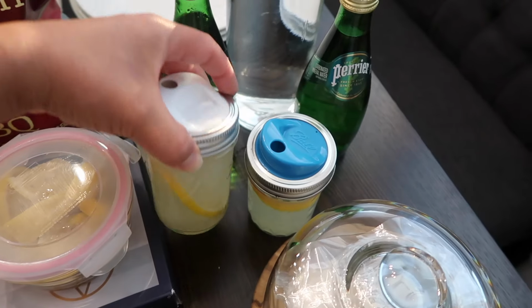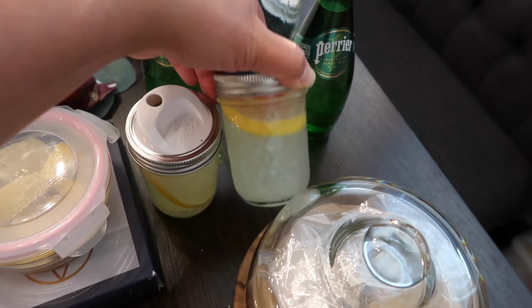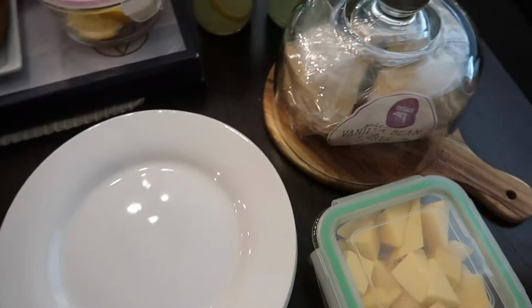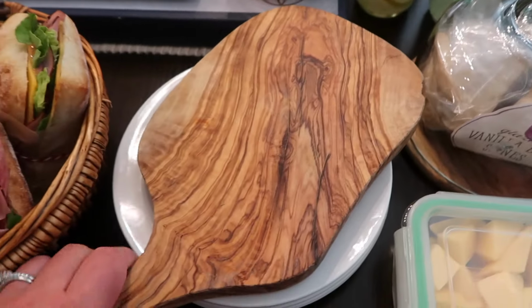Then we have some lemonade in our mason jars. This actually is a watermelon lemonade. I have some watermelon slices in there. So I'm going to be displaying some of this stuff.